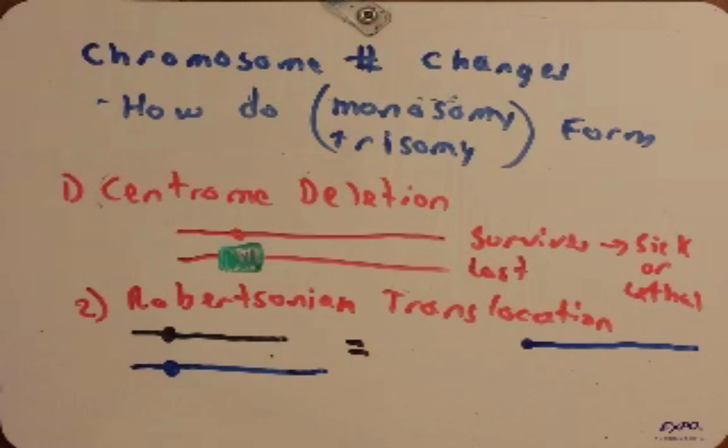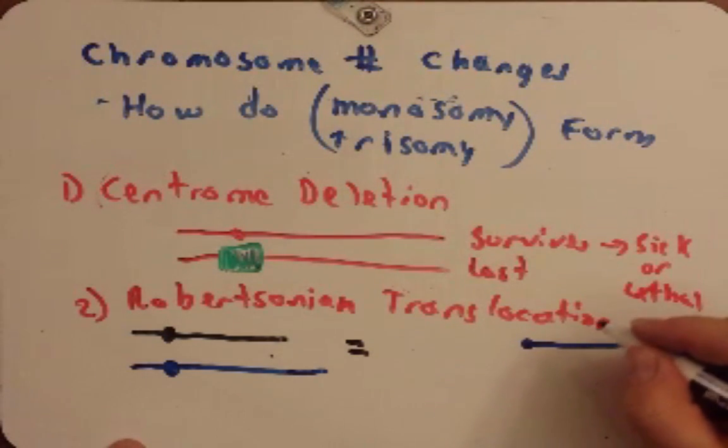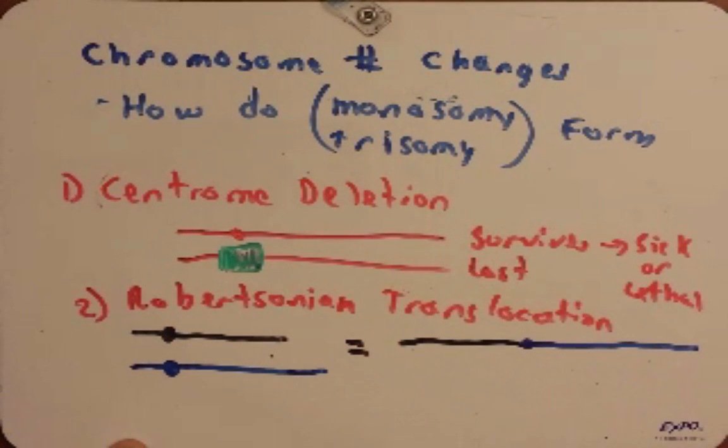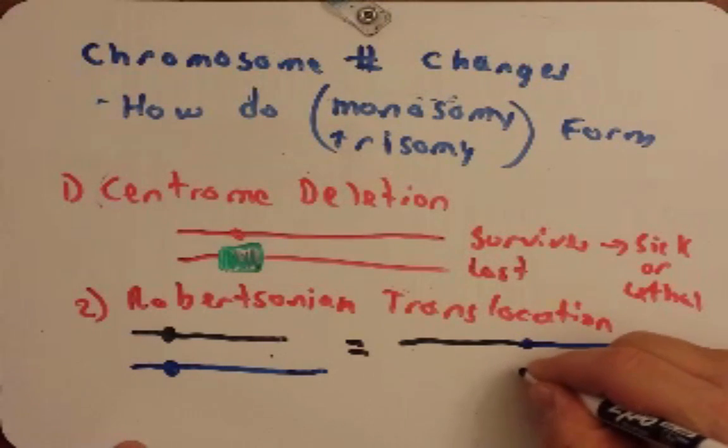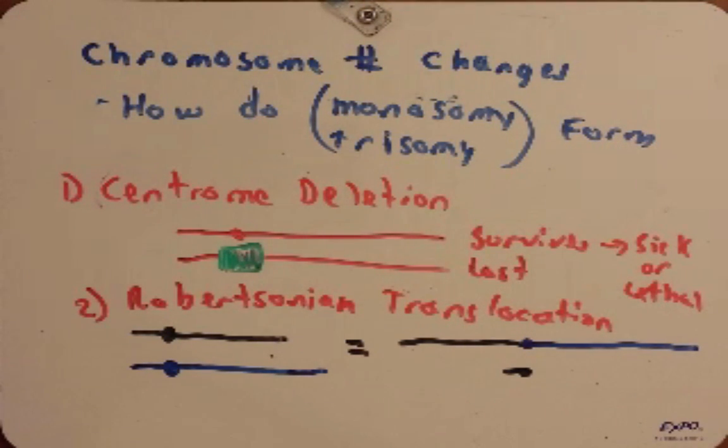So we're going to get the long tail on the blue one and the long tail on the black one. And then we'll get this short puny tail from the black chromosome and then from the blue as well. Often, as we've said before, this smaller chromosome that forms from these small tails essentially gets lost. Sometimes they persist for a little while, but usually they don't last for a very long time. So this is how we form that inheritable form of Down syndrome, if you recall. And when you have that, that can also lead to trisomies.